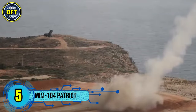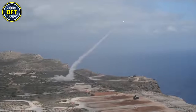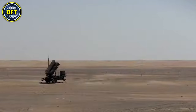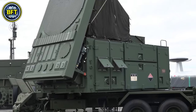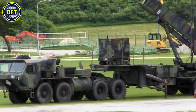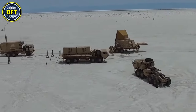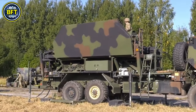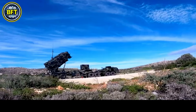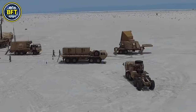Number 5: MIM-104 Patriot. The MIM-104 Patriot is a mobile surface-to-air missile system primarily used by the United States and allied nations for air and missile defense. Developed by Raytheon, it is designed to intercept aircraft, cruise missiles, and short-range ballistic missiles. The system consists of launchers, radar, and control stations, and it uses advanced phased array tracking radars. The Patriot's key variant, the PAC-3, can carry up to 16 missiles per launcher and uses an advanced missile designed to intercept faster, more agile targets. A typical Patriot missile battery includes eight launchers with a total of 64 missiles. The system's radar and engagement control station allow for nearly autonomous operation with human oversight at key stages.